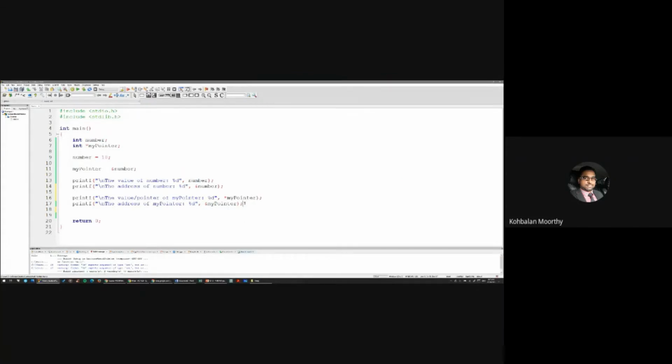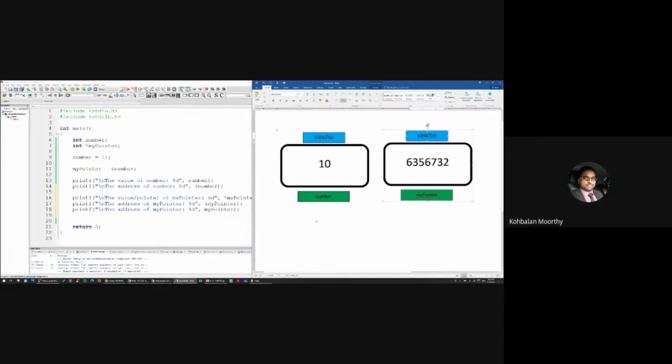So how do we do that? This is for us to check. If you put the ampersand, it gives you the address. If you put the asterisk, it gives you the pointed value. But if you remove both, it gives you the value that is being stored at this moment.